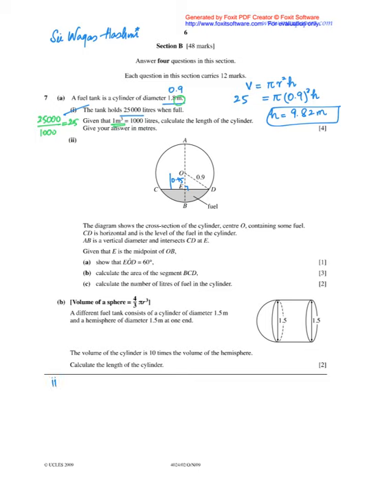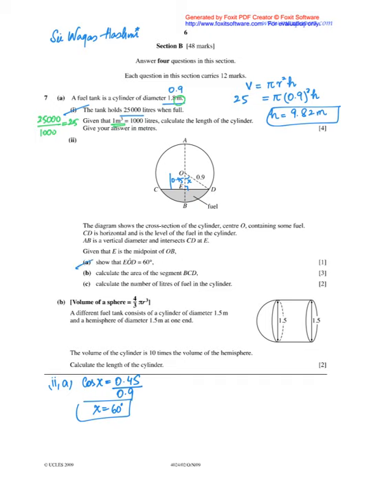So now you have two lengths and we have a right angle triangle here. So it's part A. EOD means this angle, and I use the symbol X here. So this angle you can find out by using cos. So it will be cos X equals 0.45, that is your adjacent divided by hypotenuse 0.9, and you can find the angle X equals 60 degrees. That is your part A answer.